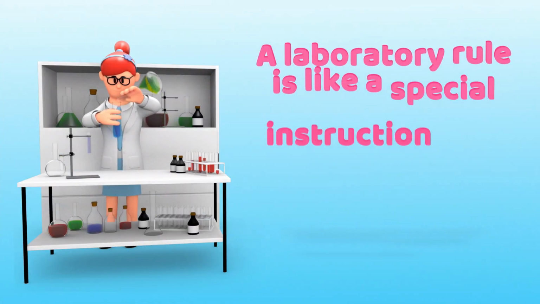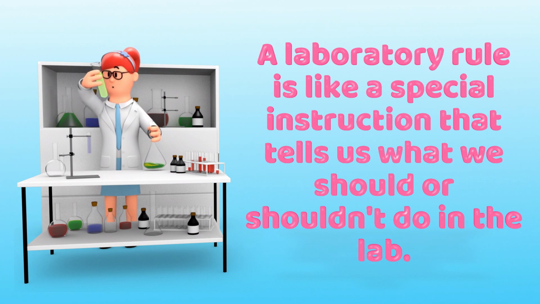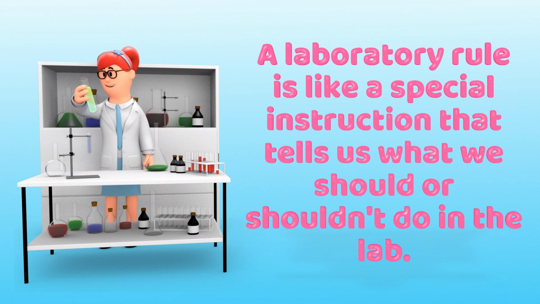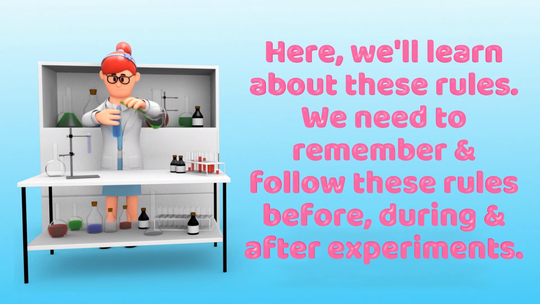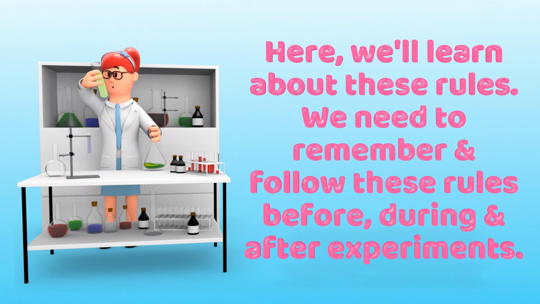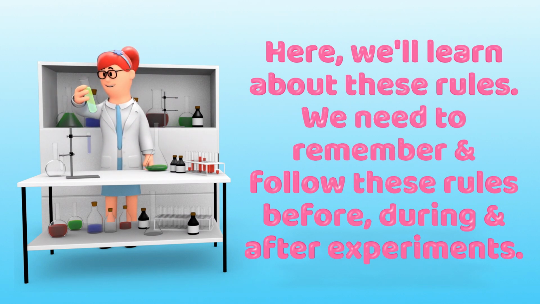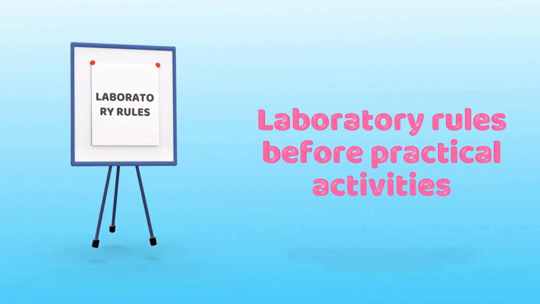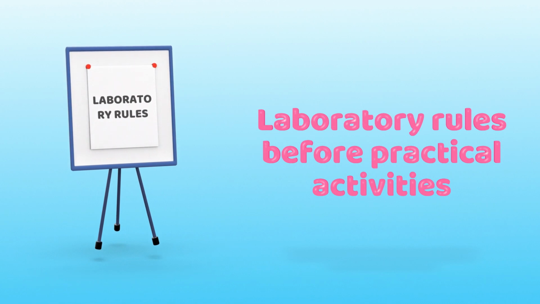A laboratory rule is like a special instruction that tells us what we should or shouldn't do in the laboratory. Also, here we learn about those rules we need to remember and follow before, during, and after experiments. Above all, let's now see the laboratory rules we should follow before the practical activities.